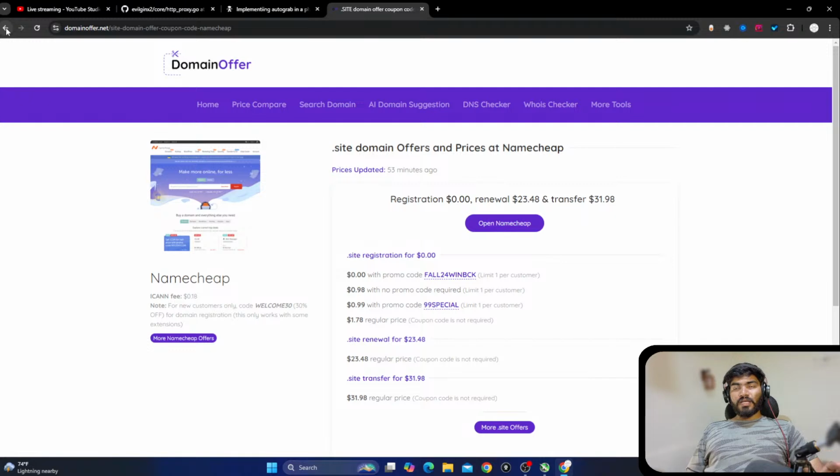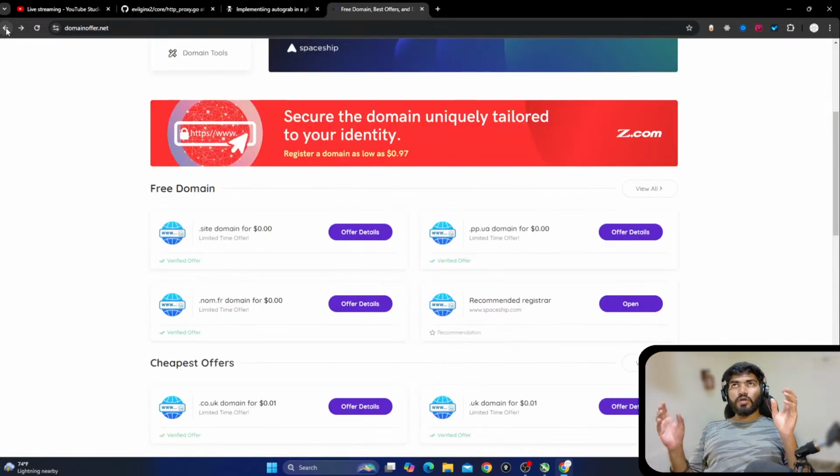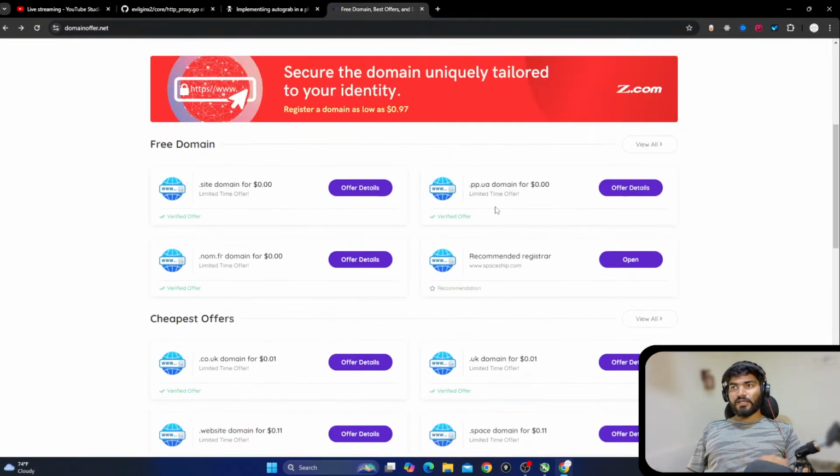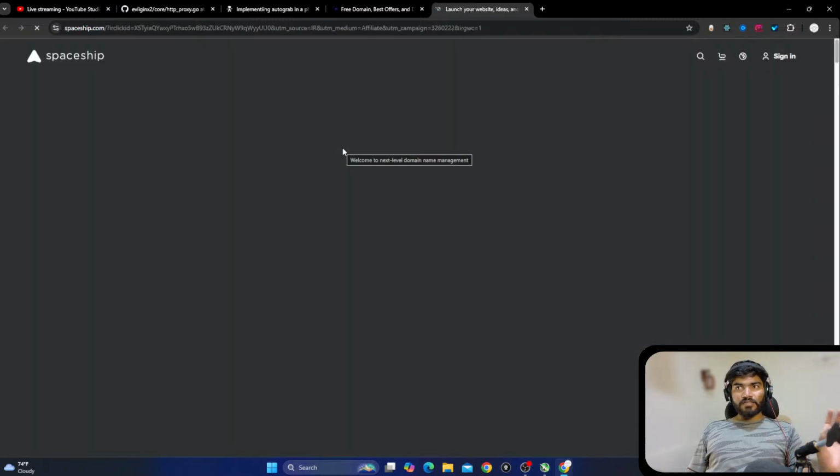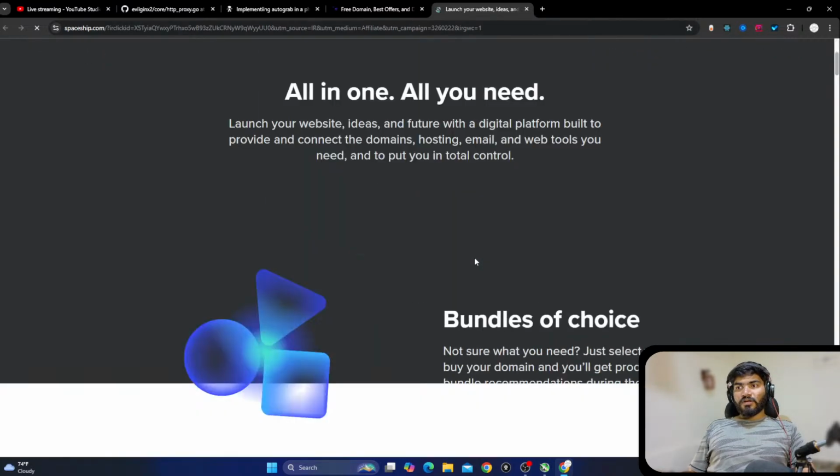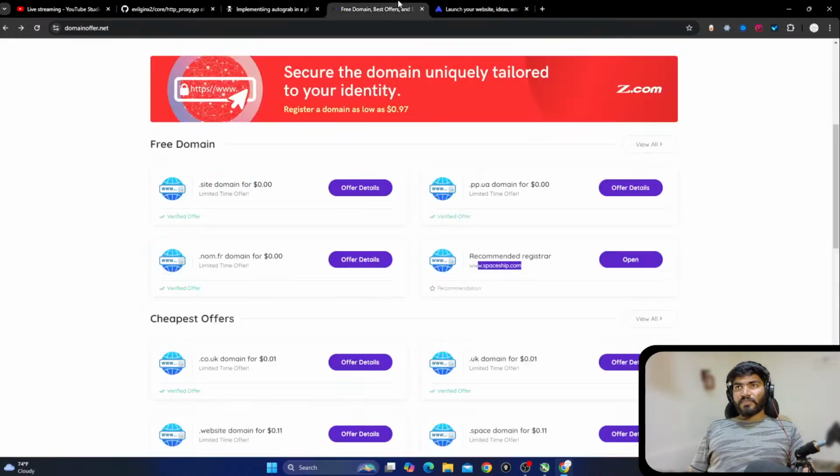Okay. So similarly, Domains Offer only shows the offers from legitimate sites. Okay. So here you can just check which site has a deal. See, Spaceship is also there. Okay, and it will show you all crypto sites also. It is not like it will just show you some more sites which are popular. No, it will show you the crypto sites also. It has a variety of sites. Okay, and you can purchase a domain from here, and I personally only know a few crypto sites.